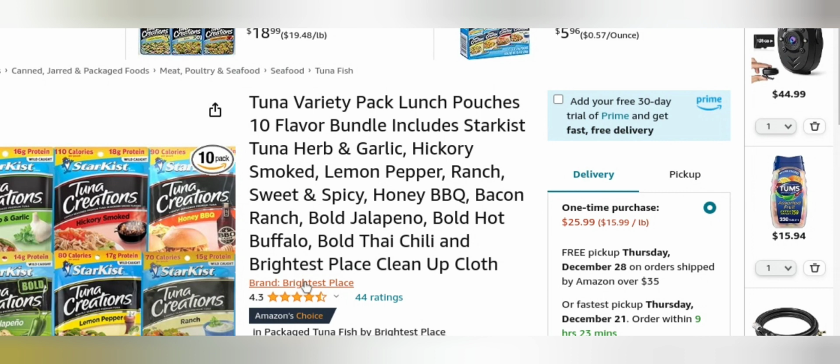So make sure you do the price comparisons. I recommend this to people that are working out. This stuff is good. I would give it a 4 out of 5 because of the convenience. It's fully cooked, you can use it for many different purposes, and it's a very good protein source for emergency situations. I always say camping because I watch a lot of YouTube camping shows where people are out in the wilderness and don't have a grocery store they can go to. Things like this, that protein, that sodium, is very essential.